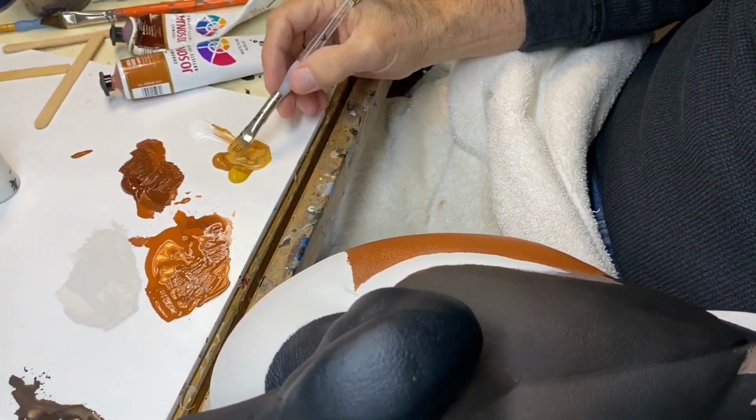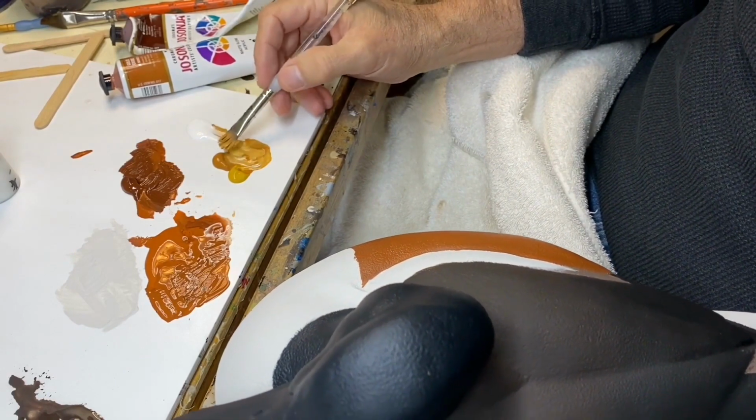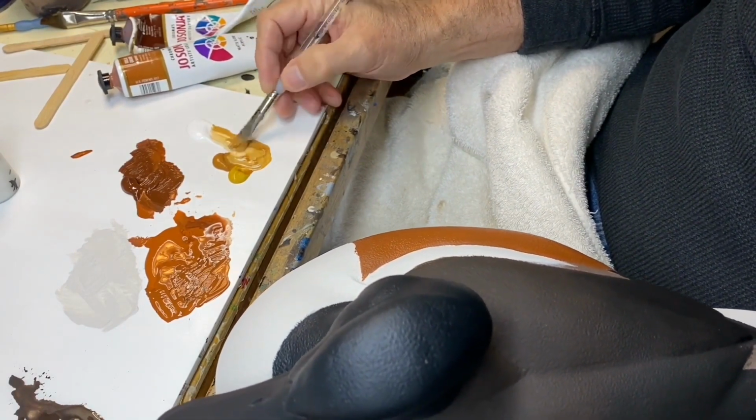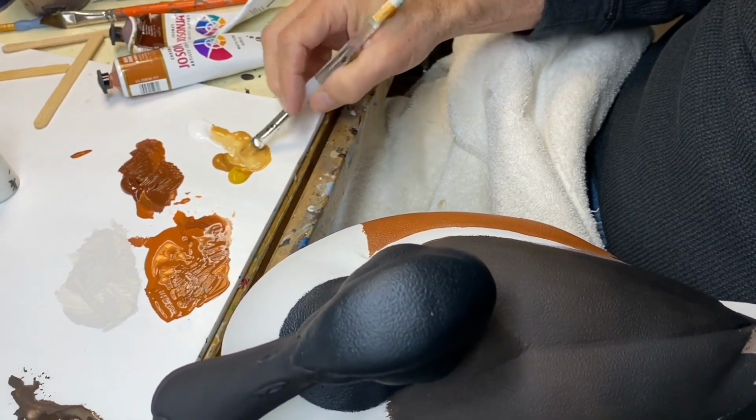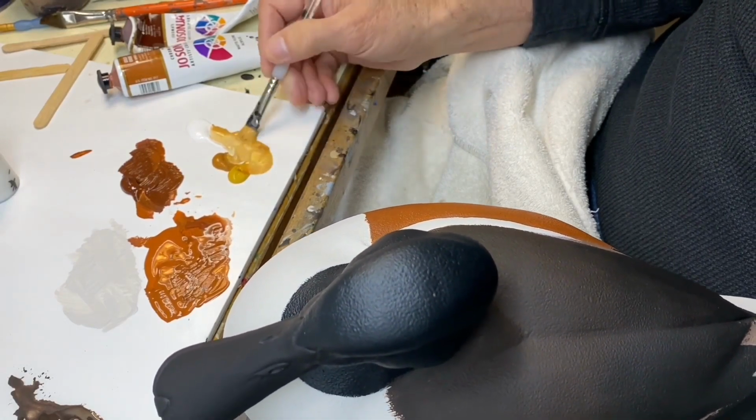Now I'm combining the yellow oxide with raw sienna, and then using gesso to lighten that mixture. I've got a filbert shaped brush, and I'm gonna use that, if I can get it lined up with the camera here, to go to the top of the side pocket and begin a wet on wet blend to lighten the top edge of this side pocket.